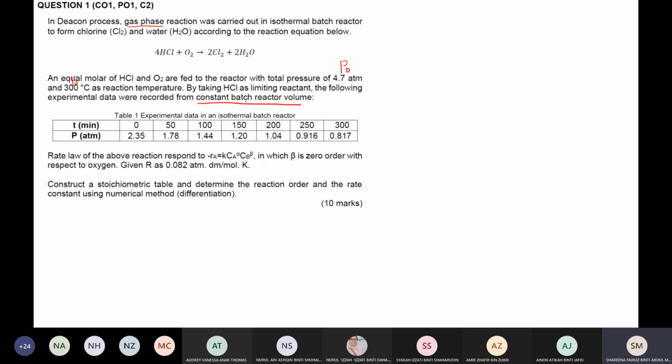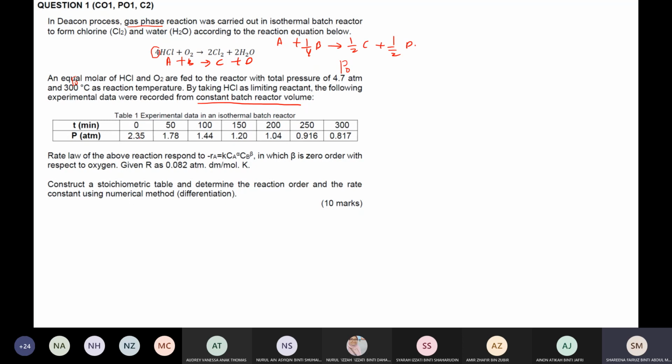Okay, baca line by line. Okay, so given the T and P, alright. Okay, so we have let's say this is A plus B is equal to C plus D. Okay, kalau ada limiting reactant means that you kena divide lah all this dengan 4. Okay, so you will have A plus 1 over 4 B is equals to 1 over 2 C plus 1 over 2 D. Okay, alright.